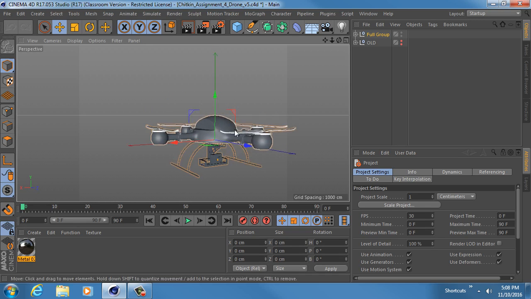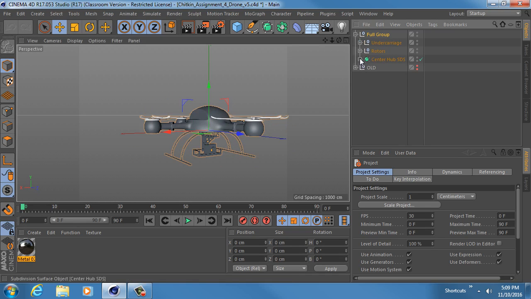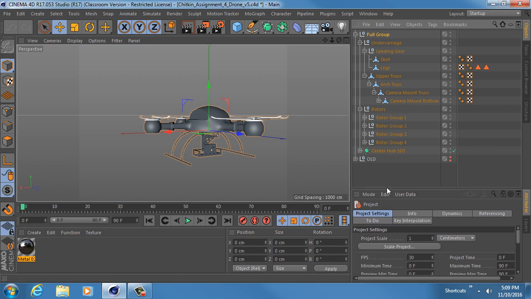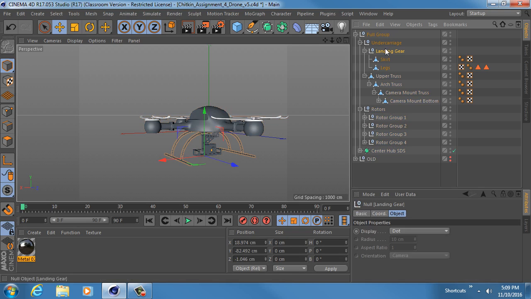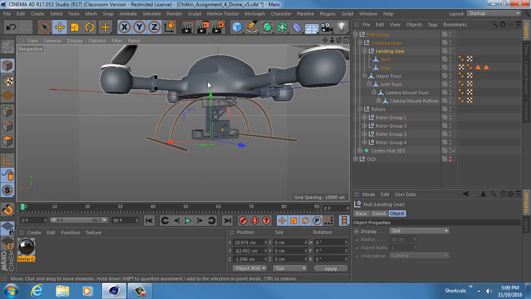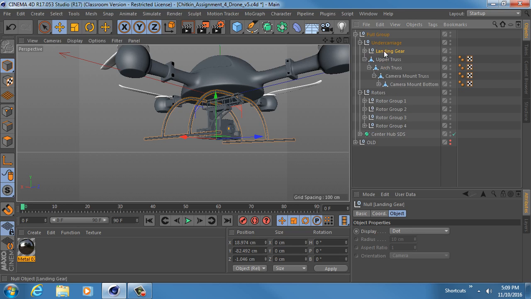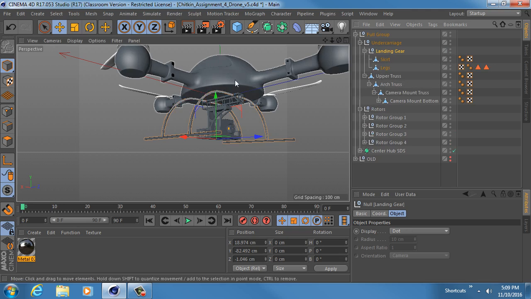One of the first things we want to do is take any of our cloners and any of our symmetry objects, and make those editable. I've already undergone those steps, so I'm going to show you how my project is grouped up. We had the landing gear, which at one point was a sweep, and then there was a symmetry on it. So I made that editable and grouped it, so I've just got this landing gear group, and this has all of my landing gear stuff in it.